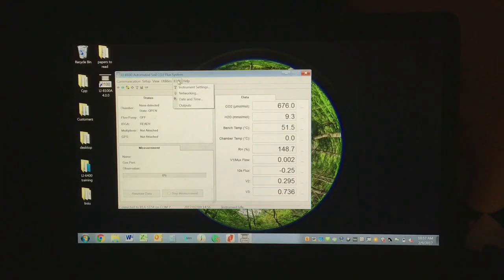The 8100 tab allows you to view the instrument settings, networking capabilities such as the IP address, allows you to configure the clock, and shows you outputs as well.